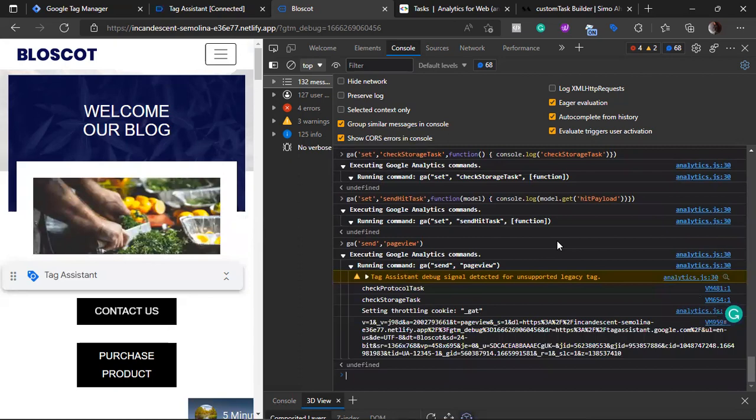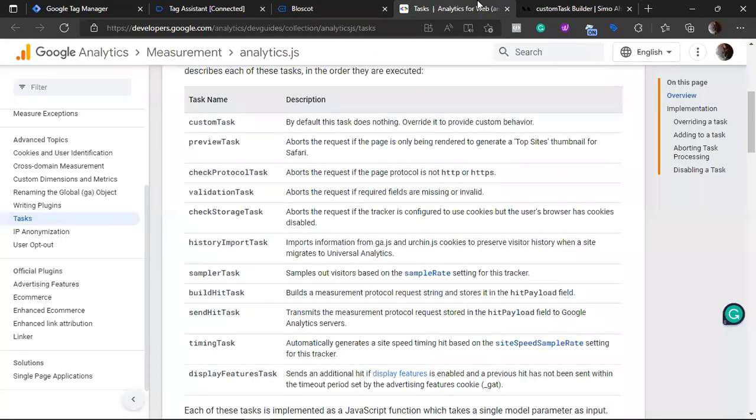Just like if we go here and see that check storage task aborts the request if the user's browser cookies have been disabled. So we can overcome this by setting this as null, right?